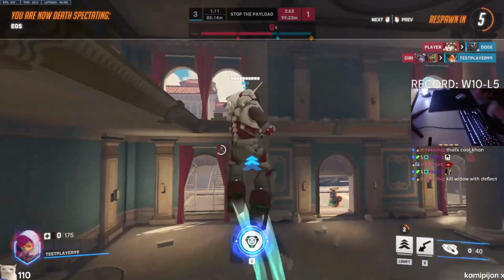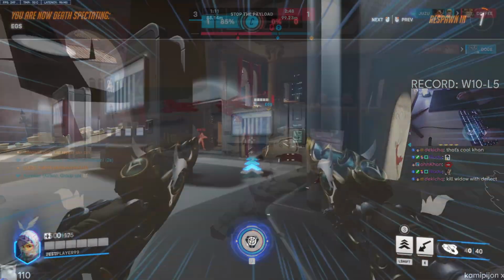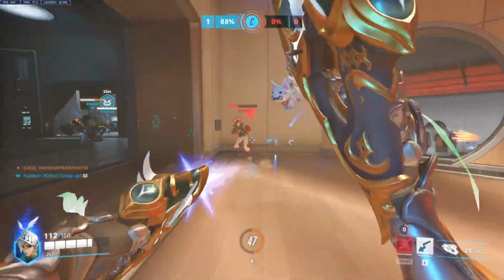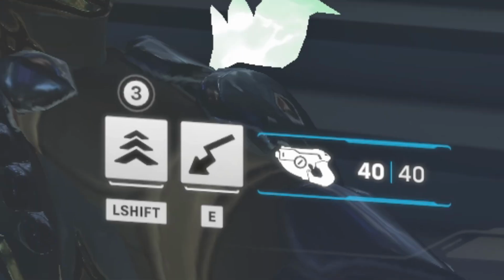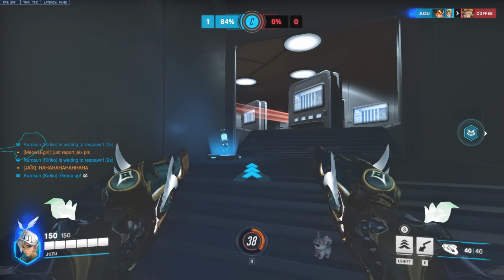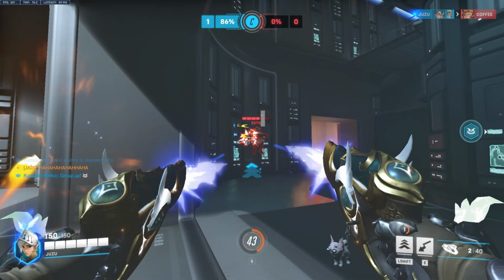I will do a thought process on some clips to show what exactly I'm thinking about when dueling a TRACER. So here I see TRACER blinking on the right. I have all the resources to go on her, as well as it's almost 90% on the point, meaning if I kill TRACER right now, she couldn't touch it on the last second. My first task here is to force TRACER to recall, so I'm just doing as much damage as I can.